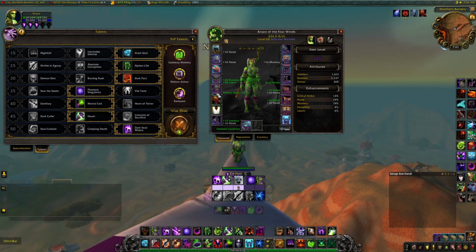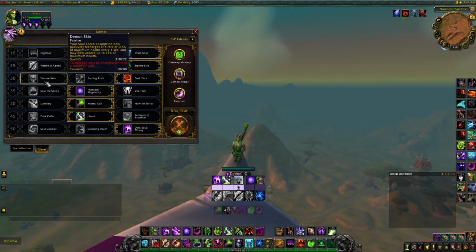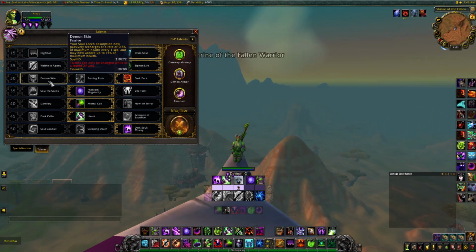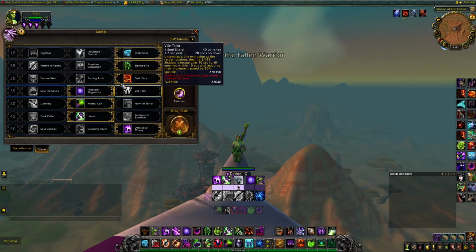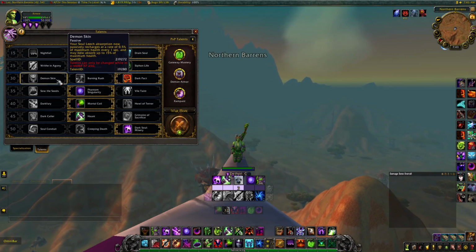I'm really geared though. I'm 226. I don't really die that much. So Demon Skin, I like Demon Skin because it's just passive healing, and I'm a Parse Monkey. I like having kind of healing parses as well. But if you're having trouble, Dark Pact's better. If you're not having trouble, Demon Skin's fine. Just passive healing is good.